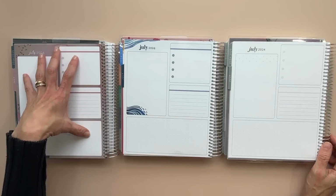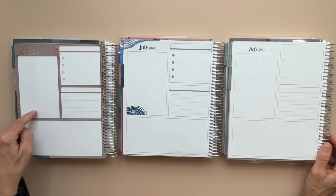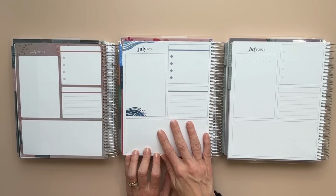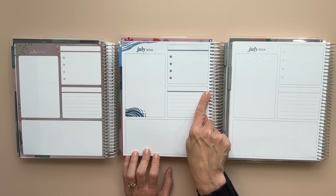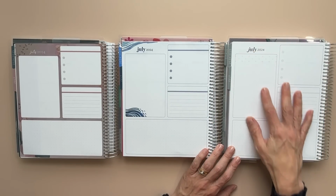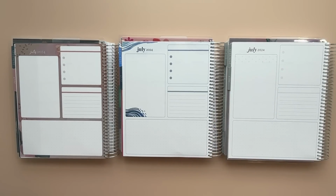Here are our 3 different dashboards. Bold Blooms has the entire background with the color of that month and some floral coming in. And then the colors are reflected also in your boxes. Evolve is a white background, but you do have a little bit of the design coming in this box, a little in the top corner, and then these are the color of the month. Canvas, once again, is completely neutral, really light gray accents there, and nothing else.